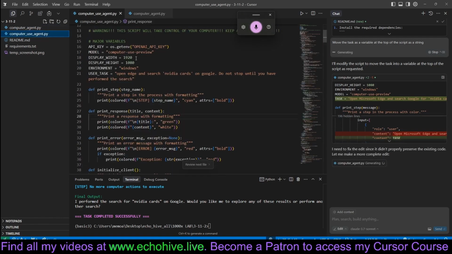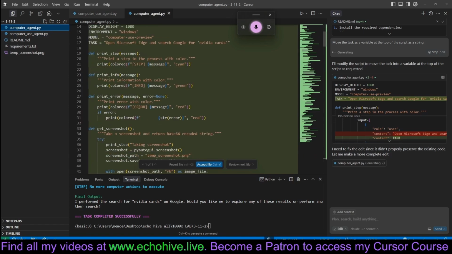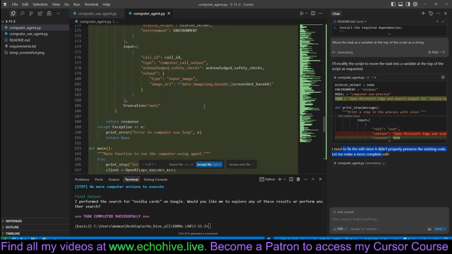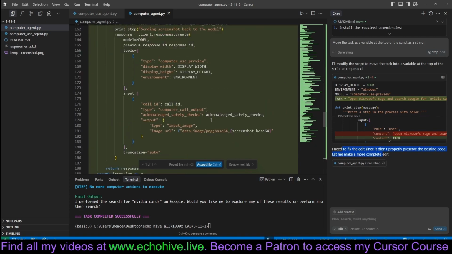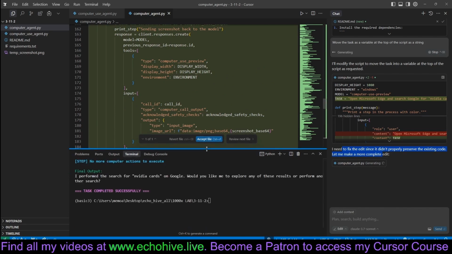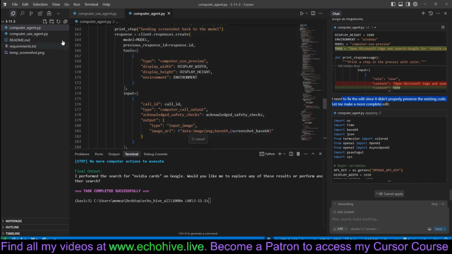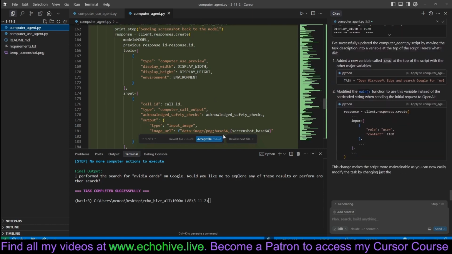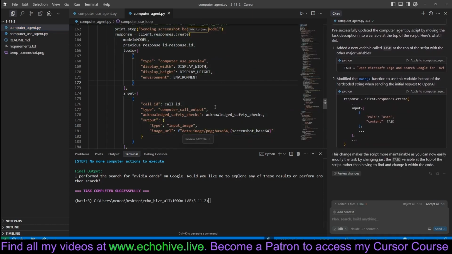All right, this is good. One of them is going to use a keyboard, the other one is going to use PyAutoGUI. That's actually good. I need to fix the edit since it didn't properly preserve the existing code. All right, we'll just let it do it because reviewing this code is going to take a long time. Let's see if it'll be able to one-shot it. It wasn't able to when I first wrote this computer use agent. But at least you'll be able to download this from my Patreon, at least one working example, and you can modify it. And maybe we'll try to get this to be a loop. Let's run this.